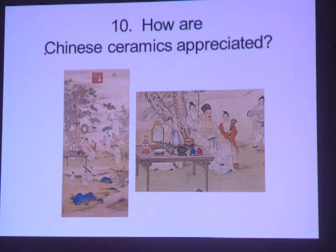This painting shows the Qianlong Emperor appreciating the paintings in his collection. Note the ceramics on the table next to him. And I've put the entire painting and then a close-up of the ceramics on the table. He was a scholar, a collector, and in a way a museum goer, albeit to his own collection.